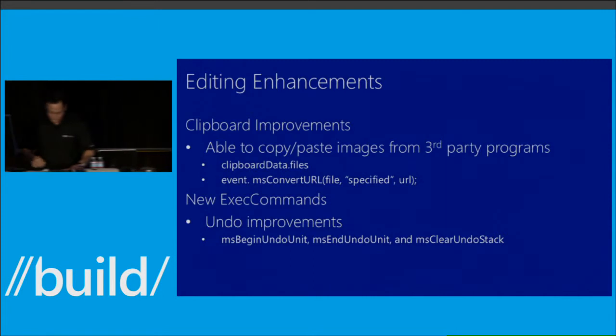So now you're able to directly copy-paste images from any of those programs like Word, Paint, Google Picasa. We do this by reading the source attribute directly from the clipboard and passing that information to your HTML element. In addition, we provide a new API that allows you to control the pasting of those images as data URIs.